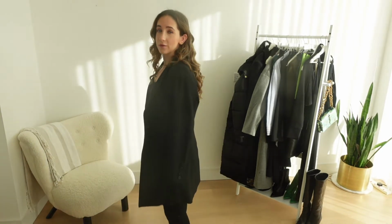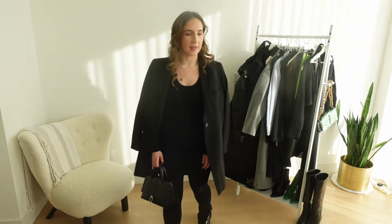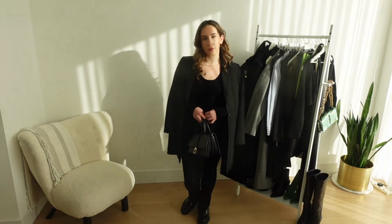And then I threw over this blazer. This blazer is from their Charlotte Gainsbourg collection, I believe, and it's quite pricey. It's about £80, but it's a long line blazer, feels really nice. It's got a little bit of structure. It only has one button, a little bit of padding on the shoulders just to give it that structure. But I really like it. I think if you close this off, you could probably wear this as a blazer dress as well.